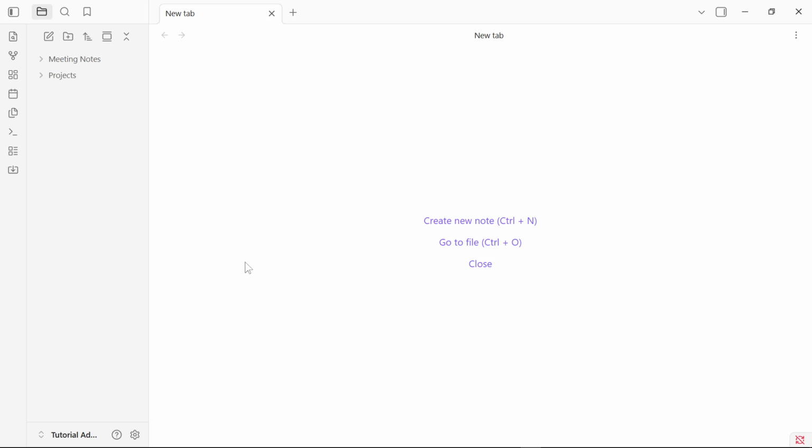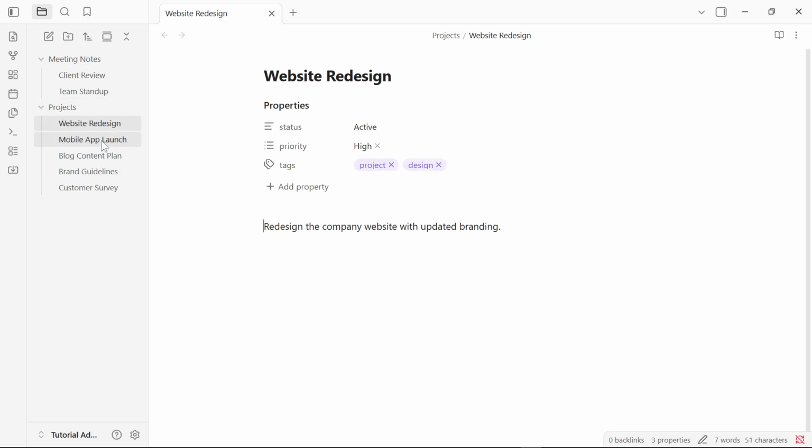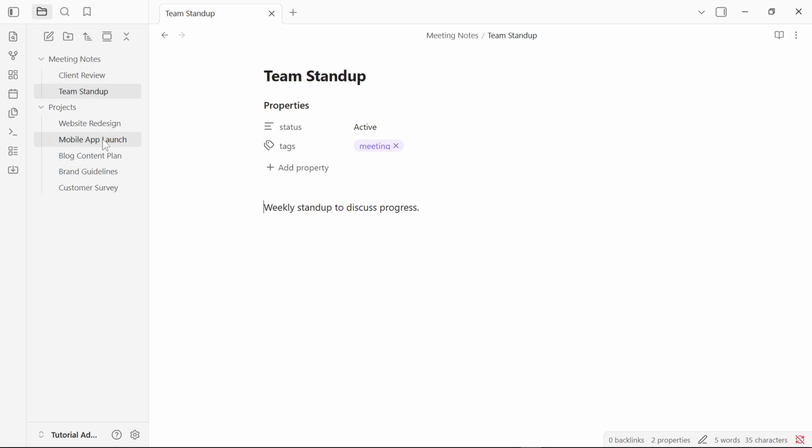In today's video, I'm going to teach you how to use bases to filter and search notes in Obsidian. Open your Obsidian app to get started. In this tutorial, there are 2 sample folders already in the vault, and there are 7 notes in total. The Projects folder contains 5 notes, and the Meeting Notes folder contains 2 notes. That gives us a simple setup to work with as we build and filter a base.